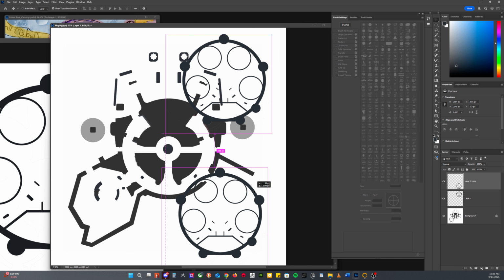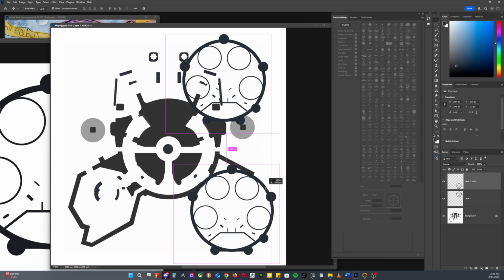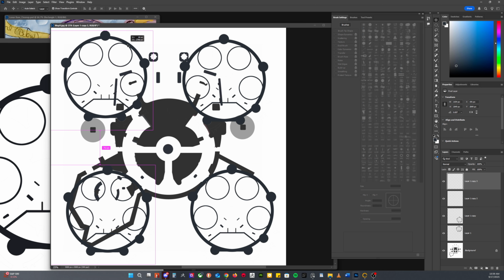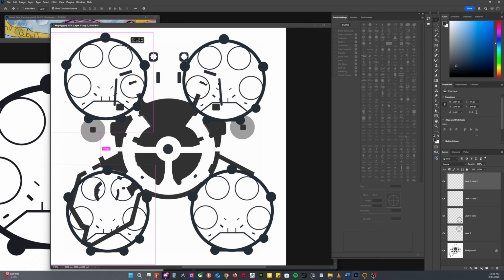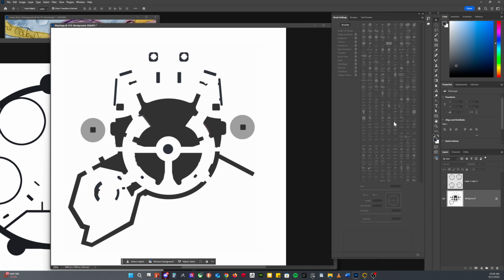Alt. Let's go here. Let's go here. Let's go here. Maybe right in there. Okay. Let's take all of these and let's collapse them down. Control E. And now we'll come in here and start removing out those little pieces and parts we don't need, just using a lasso. Any questions on this?